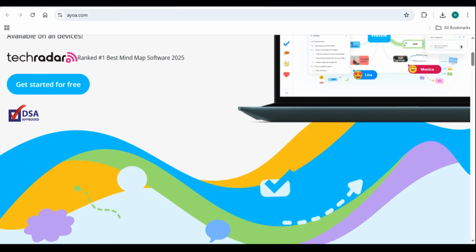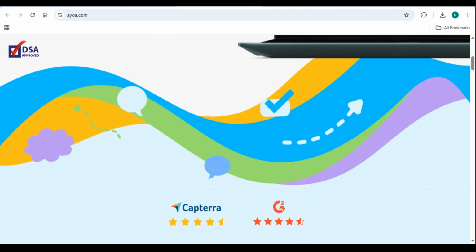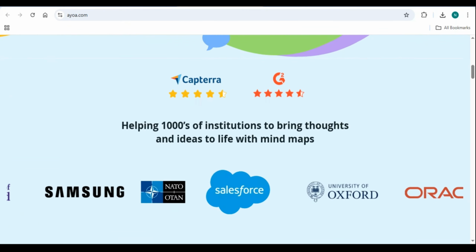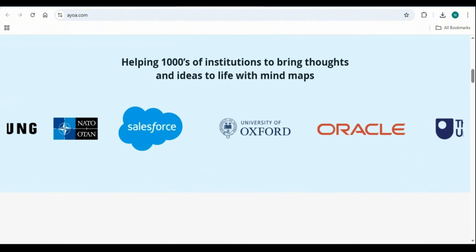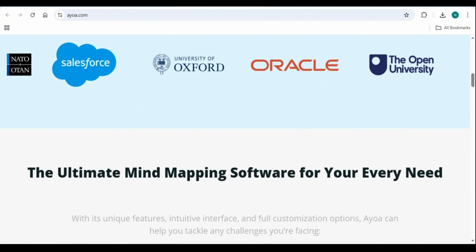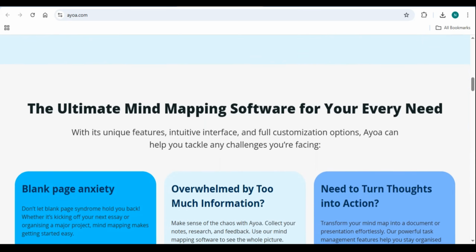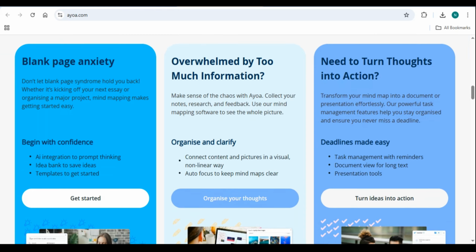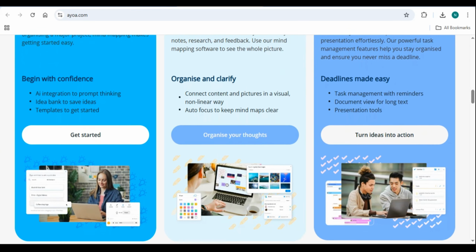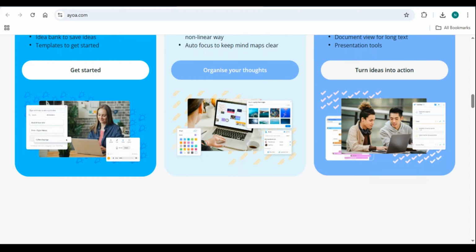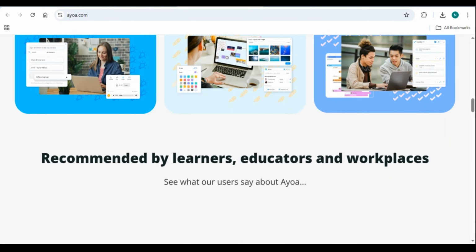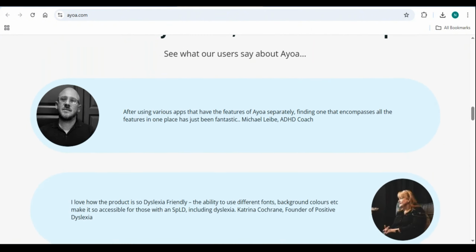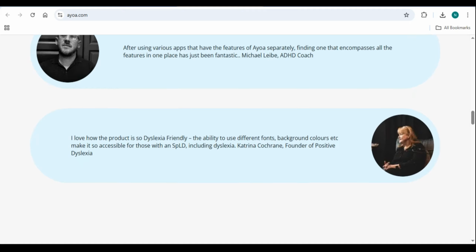In today's fast-paced, remote-friendly work environment, productivity tools that combine task management, brainstorming, and team collaboration are essential. Ayoa is one such all-in-one platform designed to streamline your workflow and improve team efficiency. Whether you are managing projects, coordinating with a remote team, or organizing your personal tasks, Ayoa's 2025 version makes it simple and visually engaging. In this beginner-friendly tutorial, you will learn how to set up, organize, and collaborate in Ayoa so you can unlock its full potential for your team or personal productivity.